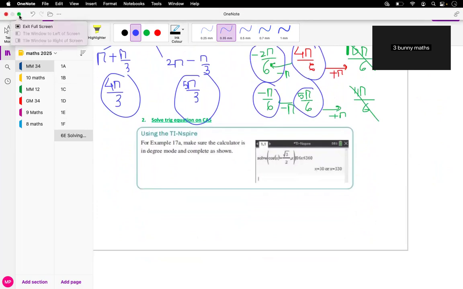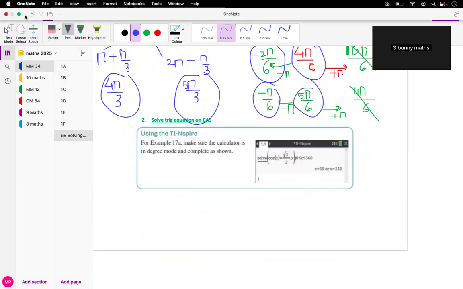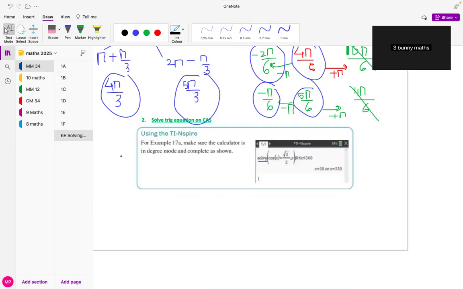Now, the last thing is you can solve this equation on the CAS if you just go to menu, algebra, solve. Let me just write here. If you use the TI-Nspire, menu, algebra, solve, and then you put the equation in, and then you do comma x. Then outside, you can see there's a little line, and then here you have the domain.